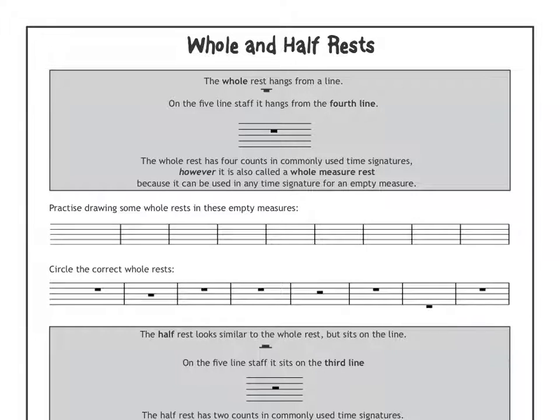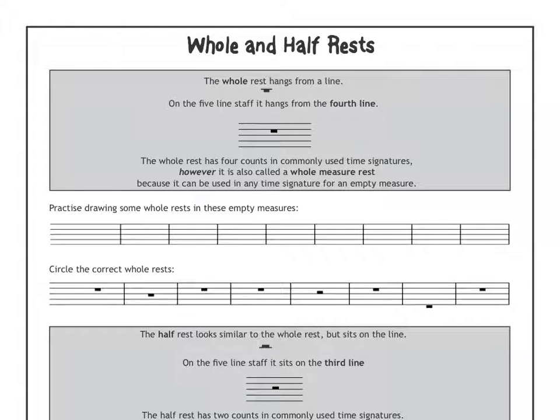All right, a quick lesson on whole rests, half rests, and quarter rests. The first thing we have to recognize is that a rest value has time. It has volume, it has weight, just like a note value. You know that a quarter note gets 1 beat, a half note gets 2 beats, etc. A quarter rest also gets 1 beat, and a half rest also gets 2 beats. They do have value. It's not just silence for a moment, or for an unmeasured time.